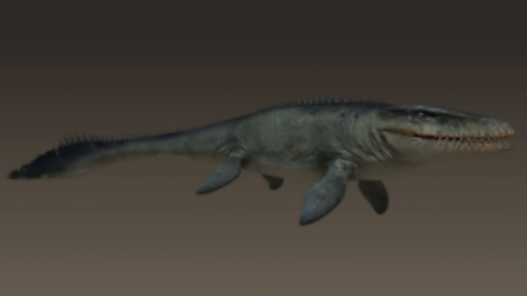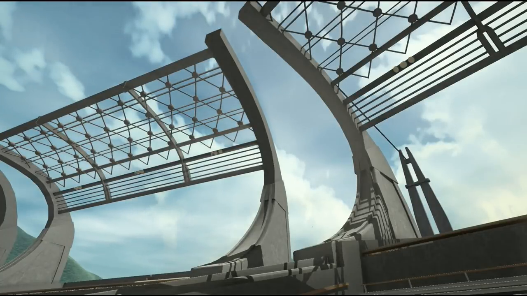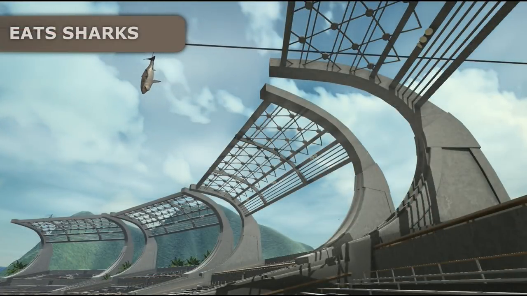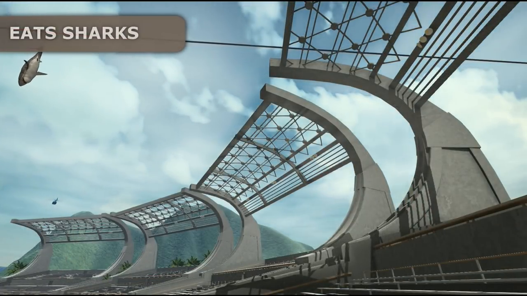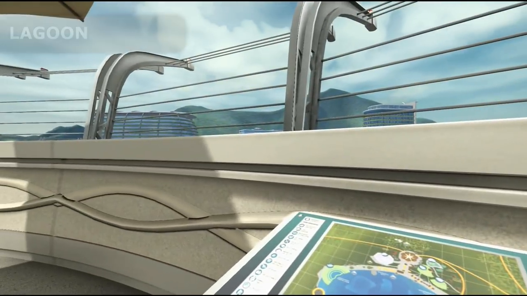Have you ever wanted to see the Mosasaurus up close and personal? Well, now you can. This incredible feeding show lets guests experience the aquatic creature in person. Our Mosasaurus feeds on a variety of animals, including her favorite meal, sharks. She lives in the large Jurassic Lagoon located off Mainstreet.